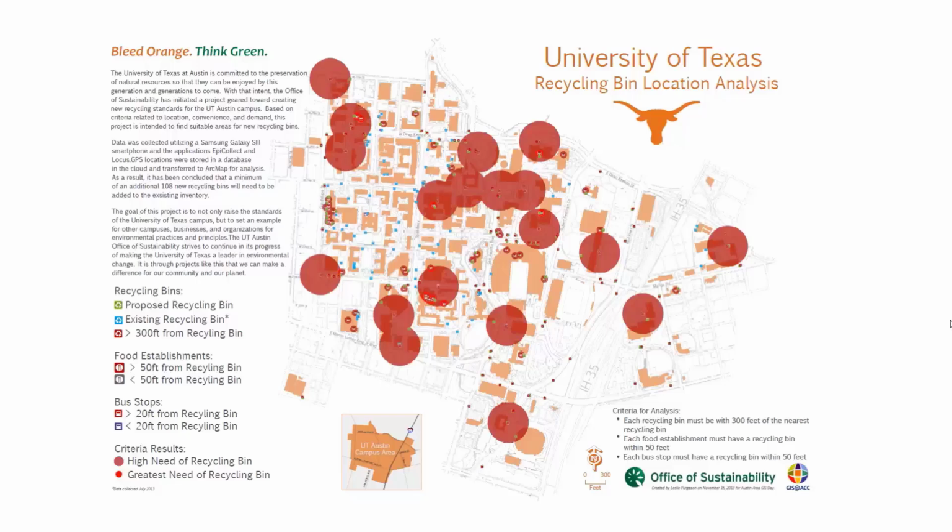She used a Samsung Galaxy smartphone and a freeware application known as EpiCollect to collect the location and attributes associated with each recycle bin. Now, in this case, she actually did not utilize the GPS location of the recycle bins. It was pretty clever because her phone was not that accurate. It was going to be 5 to 10 feet, and she really needed the recycle bins to be within 3 to 5 feet.